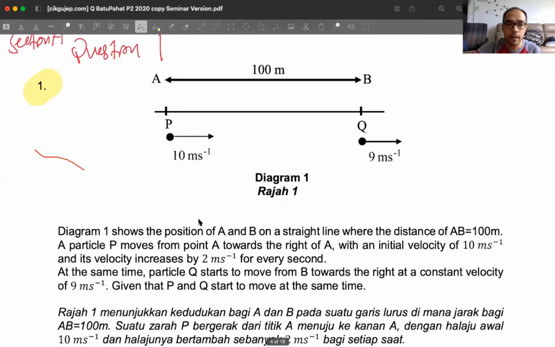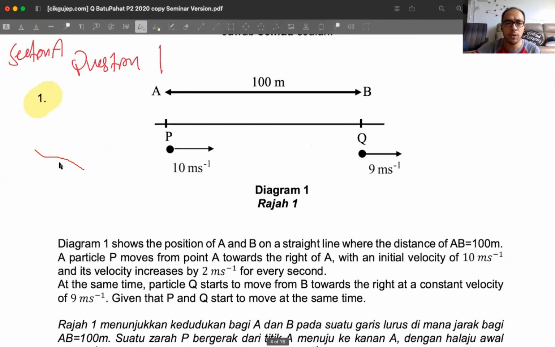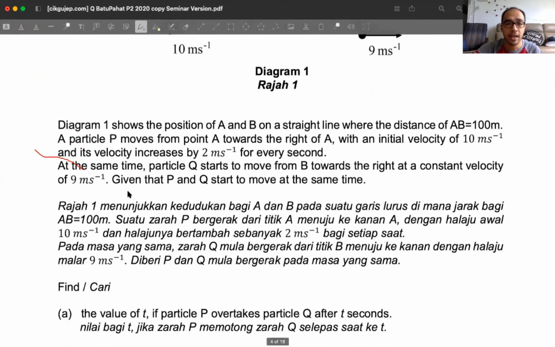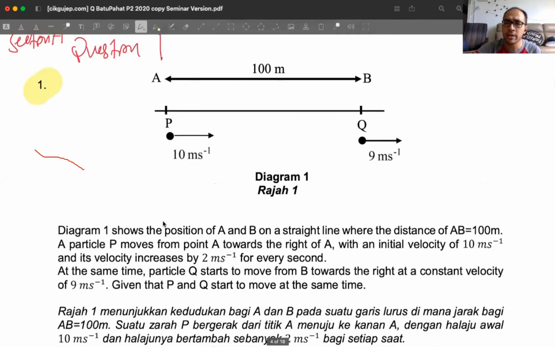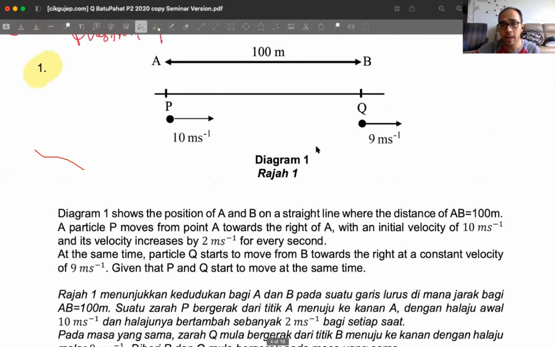Okay. All right, so let's look at question number one. I don't know who is annotating this, but fine. Okay, question number one is a very interesting question. At first glance, it looks like chapter 9 in Form 5, motion along a straight line. I don't know which classes have covered this. I know that I've only covered this on a surface level with my class, but as we all know, chapter 9, motion along a straight line, doesn't appear in section A. Okay, tetapi ini adalah soalan yang ala-ala motion along a straight line. Okay, very interesting lah this question.